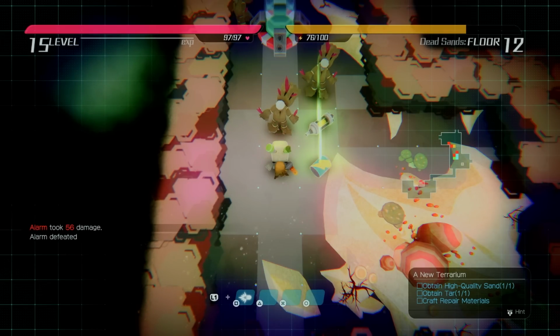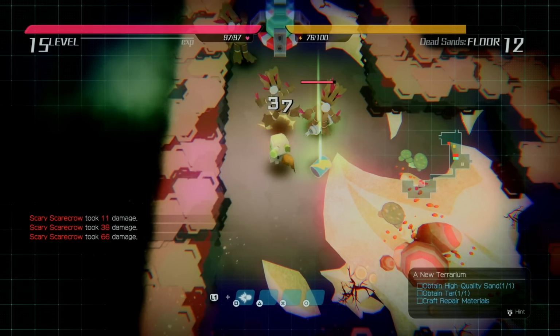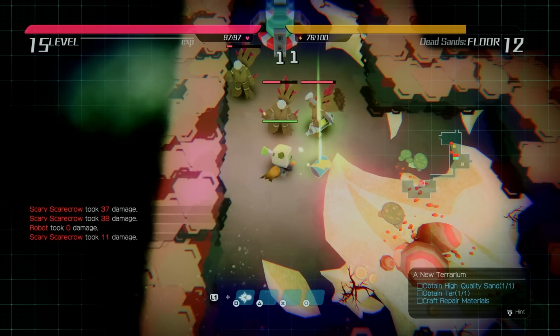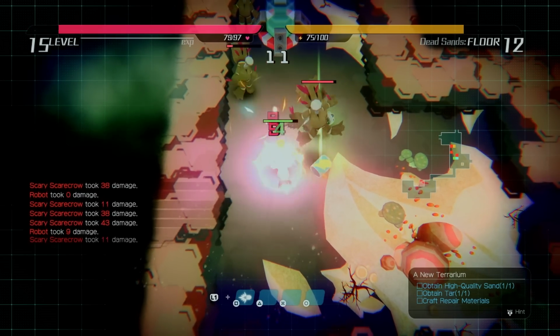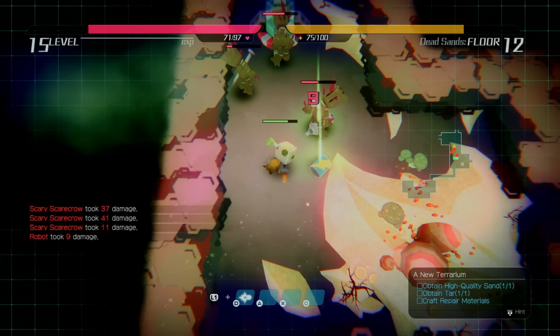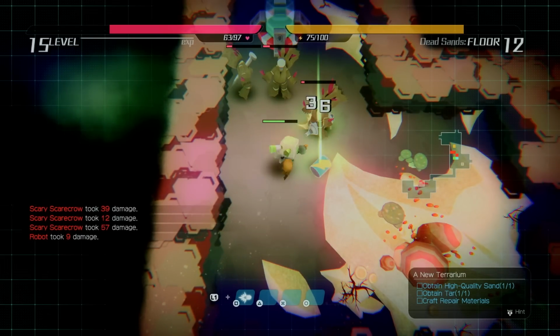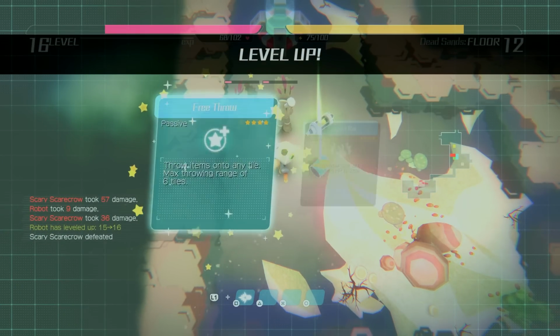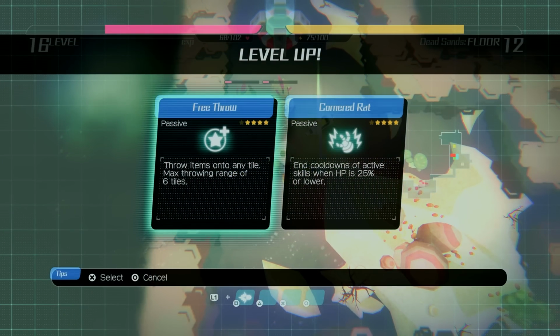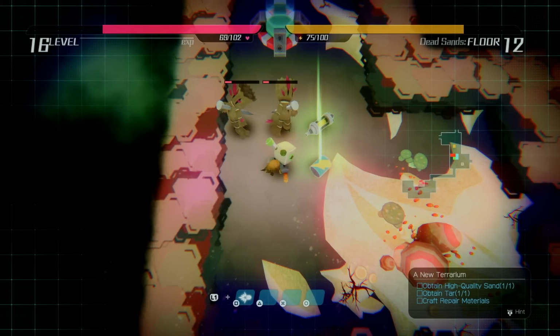Hit this thing. There we go. There also seems to be a couple of them. Oh! I had a sweeping attack previously, but that must have been for a specific weapon or an upgrade. Cornered Rat ends cooldowns when HP is low, or throw items onto any tile, max throwing range of 6 tiles. I'm gonna go for the Cornered Rat.